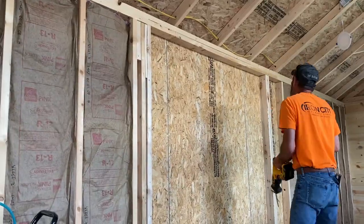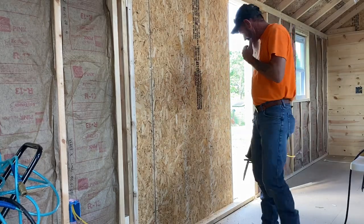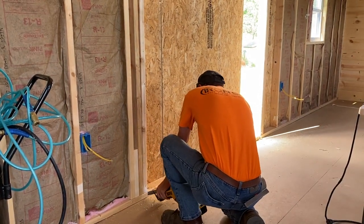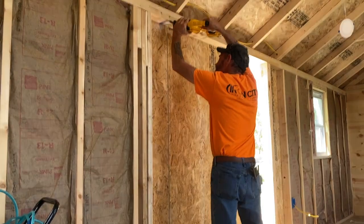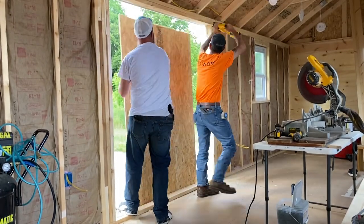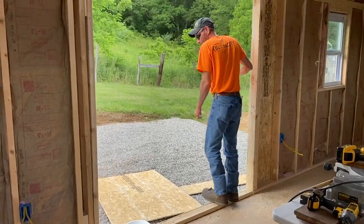This is the final hole we have to cut in the wall — thank goodness. This is where the French doors are going to go. I got them from Lowe's. I really wanted ones with double handles, but those were super expensive. The ones I picked out are metal doors — there's a handle on the right door that opens up, and to open the left door you unlock it from the inside seam. I actually didn't film the installation because it was quite a project. Getting everything level, we had to put shims in, and we actually ended up having to grind off some of the top of the door because we couldn't get it to shut evenly. But it all worked out. Look at that big old hole in the wall — it let in so much air, it was so nice.